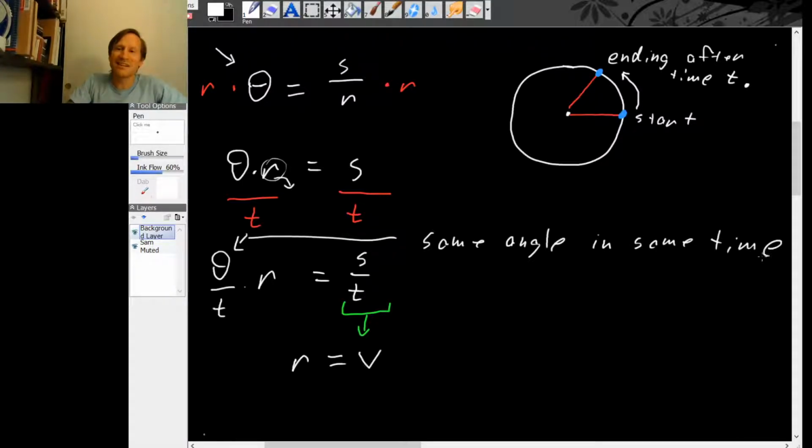Well, that's exactly like some distance in some amount of time, except instead of measuring how quickly you're covering distance, this theta over t measures how quickly you're covering an angle. And so this also gets called a speed, but instead of a speed in a direction, it's the speed of an angle, and so it gets called, rather creatively, angular speed. So that's what theta over t is. And the traditional letter for angular speed is this curly W looking thing, which is really an omega.